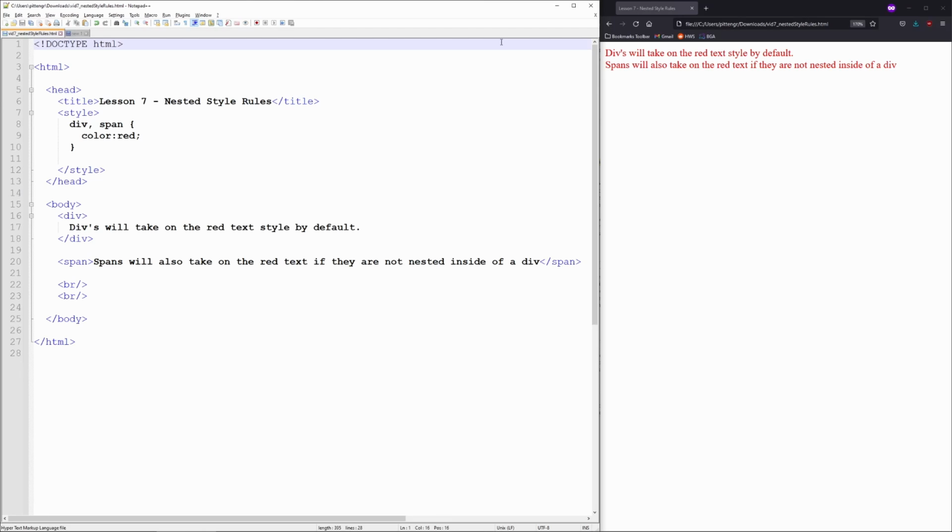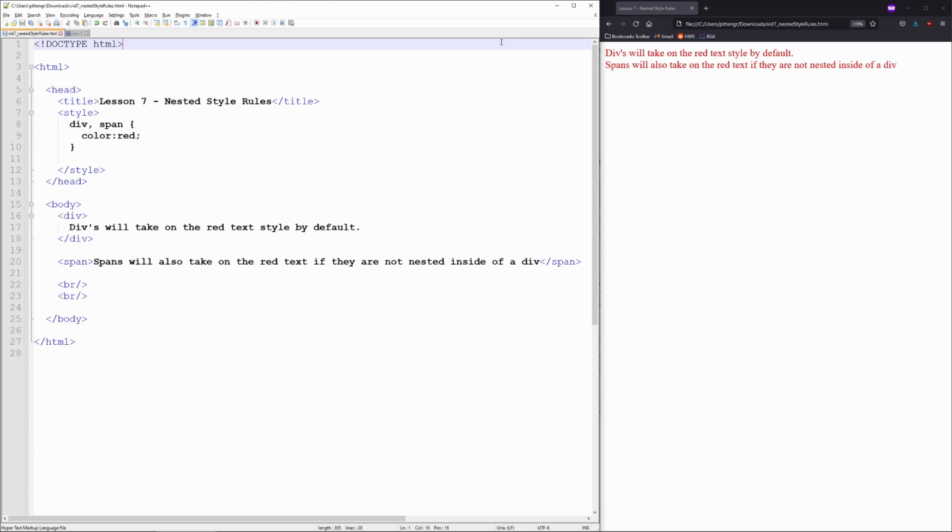This video will explain how to create styles for nested tags and create one style rule that can be applied to multiple different tags. We have already covered how to create styles and apply them to specific tags on a page. We've also covered how to create class and ID level styles to apply to multiple tags or to one specific tag. Now we will see how we can create styles that will be applied to specific scenarios, whether it be specific combinations of tags or a list of tags.